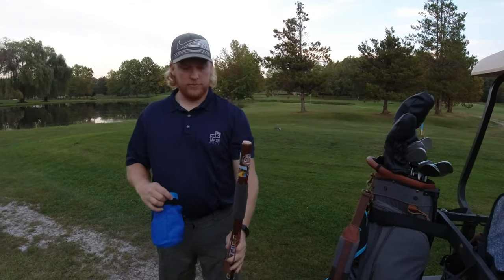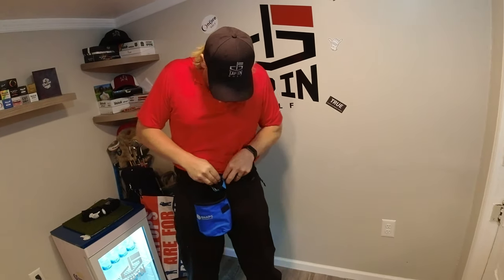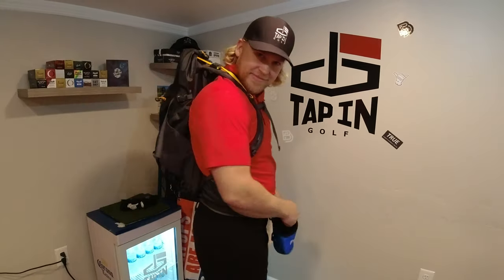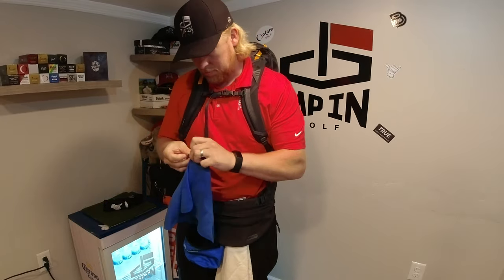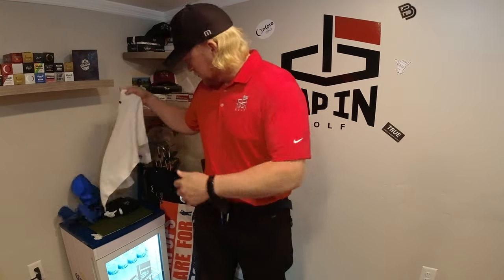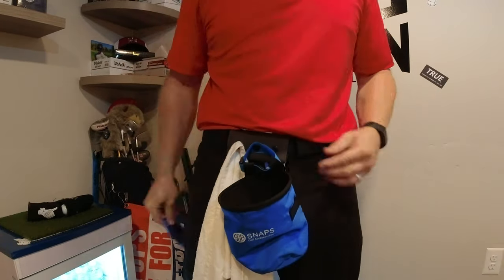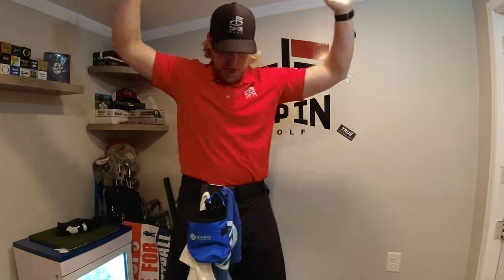Snap it to your shorts. Snap it to a walking stick. Because we all carry one of those. Snap it to your pants. Snap it to a backpack. Snap it to a knapsack. Heck, you can even snap it right onto your fanny pack. Don't forget the towel. Like Batman, you can make a utility belt. Snap it here. Snap it there. Snap it everywhere. Now throw your hands up in the air like you just don't care.